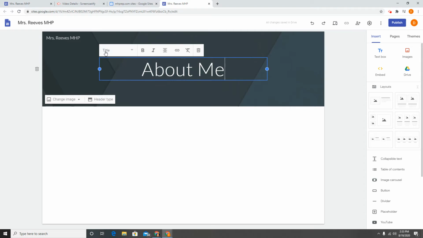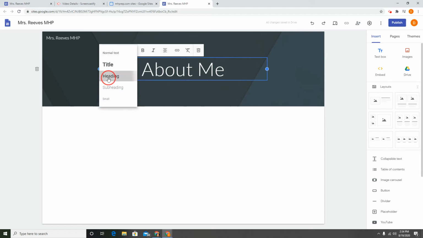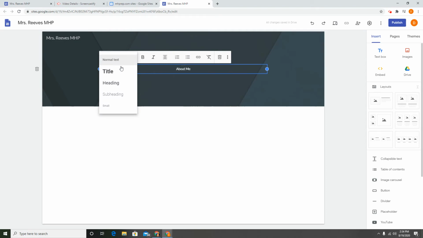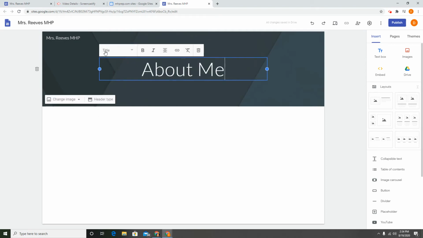When you type, you'll notice that these boxes up here will show you all kinds of different tools that you can use. I like to have it centered when it's a title. You can also use this arrow and it changes the size and the look of the words. Since it's the main title for the page, I want to use the word title here.